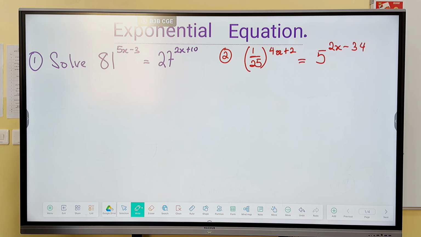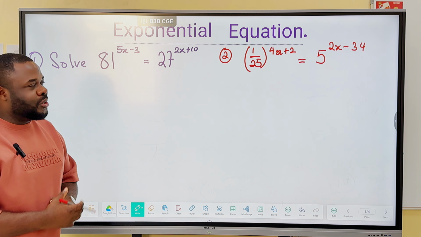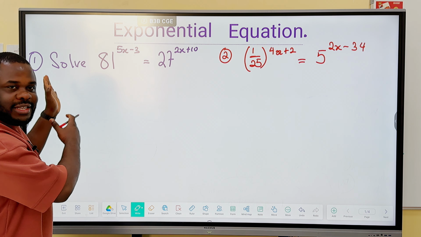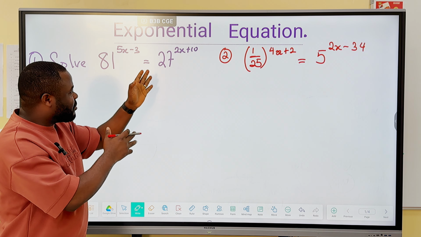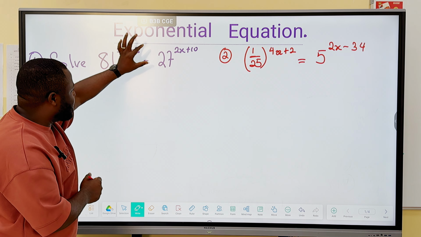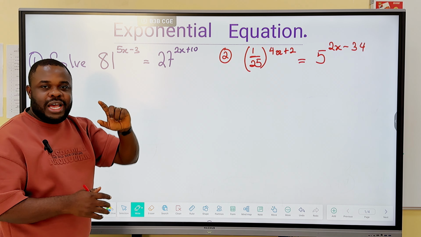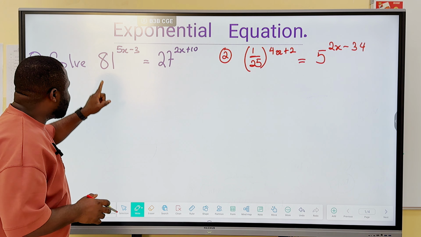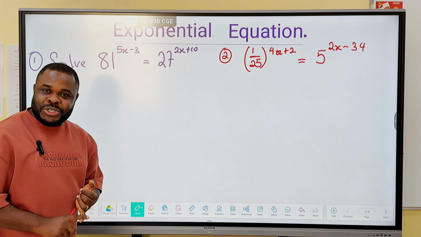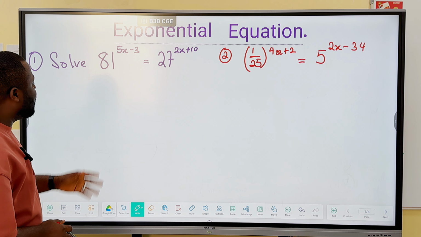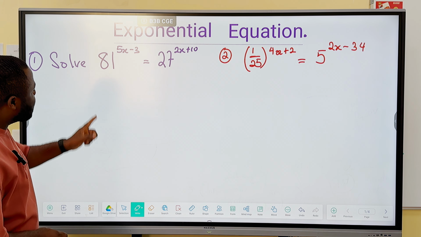An exponential equation is a very interesting equation. You look at the right hand side and the left hand side of the equation. They have the base and the exponent, the base and the exponent. Sometimes what we use to judge is to look at whether the two bases are a perfect square, a perfect cube, and so on and so forth. In this example, we are going to look at these two sides.